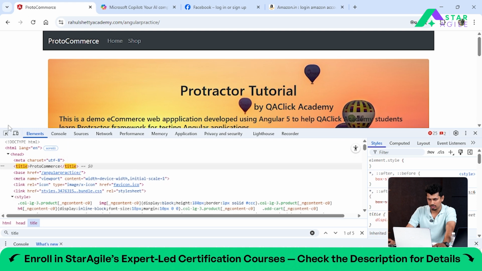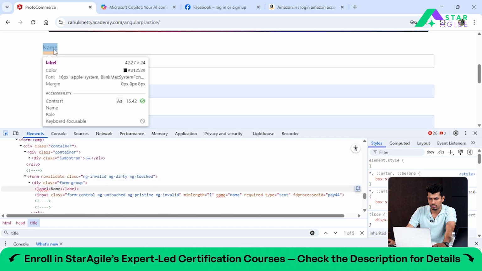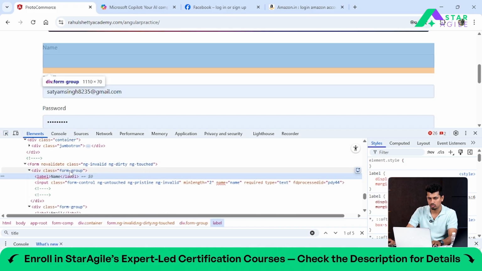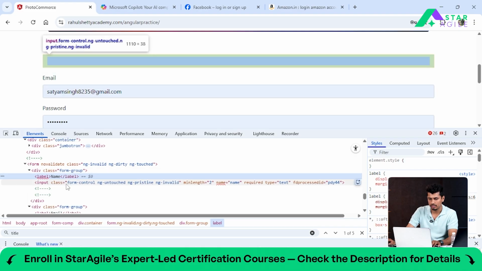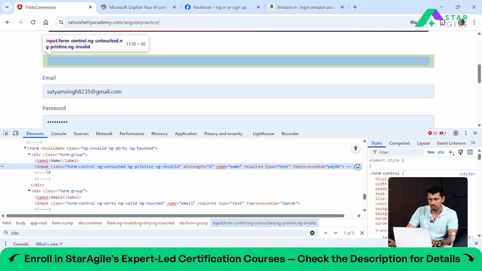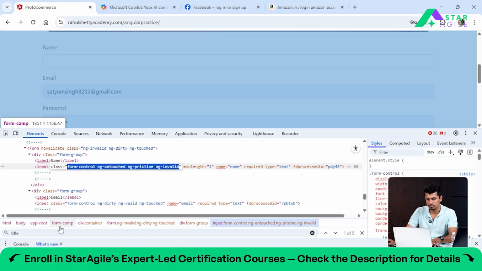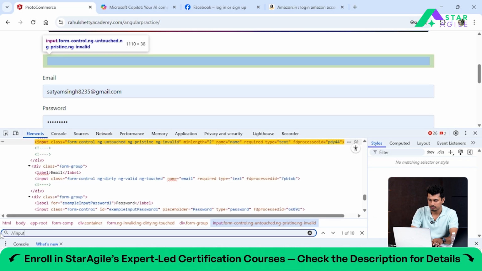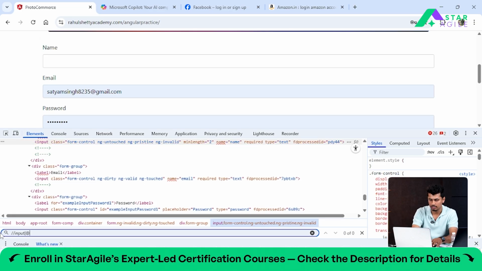You all probably know how to write XPath, but still I'll show it for one place. Suppose this class is there, form group, or if you go here, suppose this input box. To find the XPath, the class name is there, so just copy the class name and write //input[@class=...].